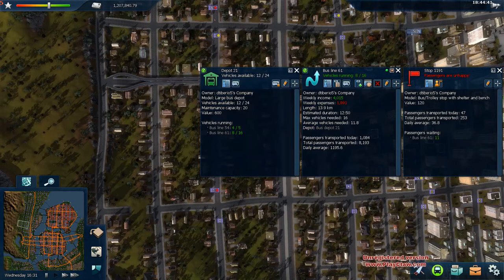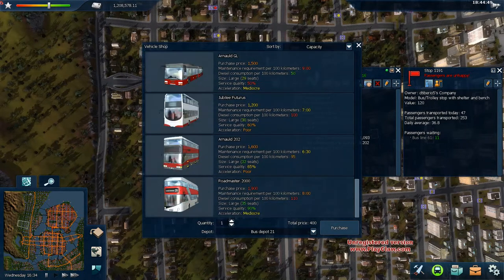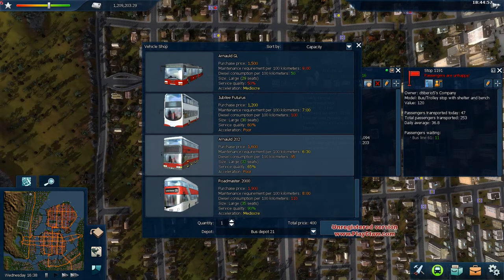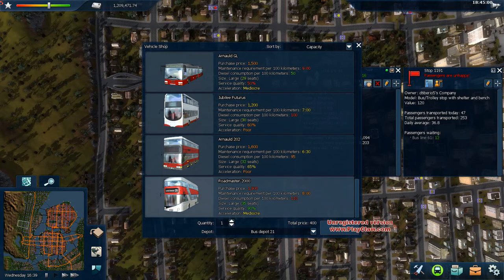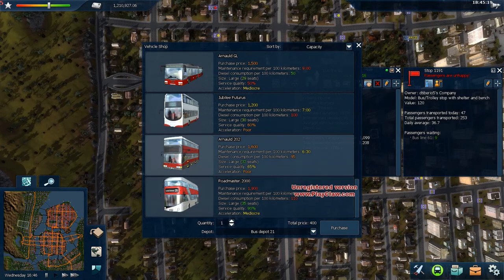Now, when you purchase buses, there are 2 types of buses you want to buy. Number 1, you want to buy the buses that have the highest capacity, and they're usually the ones at the bottom. For example, you'll see it says size large, 35 seats. This one only has 32, this one has 30. The one that has 35 seats is going to carry more passengers and generate more money. However, it's not necessarily the all-around best bus. One of the other issues is the maintenance requirement per 100 kilometers. This has an 8-minute maintenance requirement, which is high compared to this one, which is only 6.5.